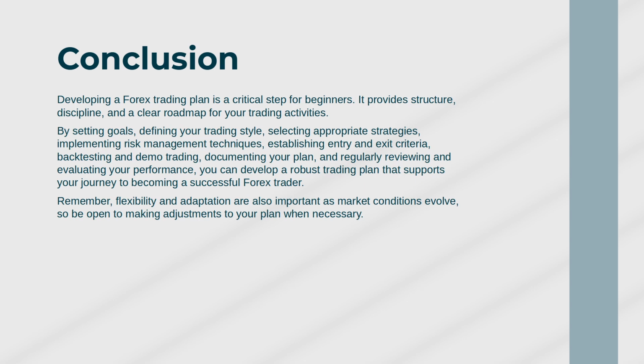Conclusion. Developing a Forex trading plan is a critical step for beginners. It provides structure, discipline, and a clear roadmap for your trading activities. By setting goals, defining your trading style, selecting appropriate strategies, implementing risk management techniques, establishing entry and exit criteria, backtesting and demo trading, documenting your plan, and regularly reviewing and evaluating your performance, you can develop a robust trading plan that supports your journey to becoming a successful Forex trader. Remember, flexibility and adaptation are also important as market conditions evolve, so be open to making adjustments to your plan when necessary.